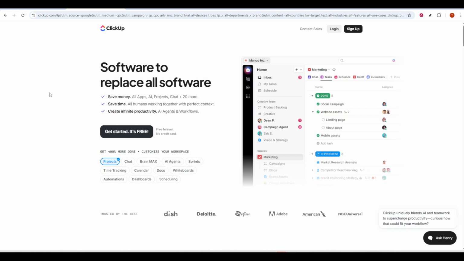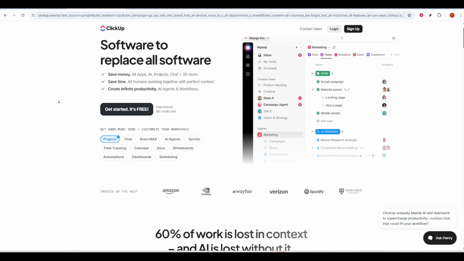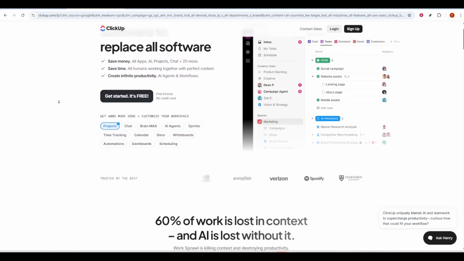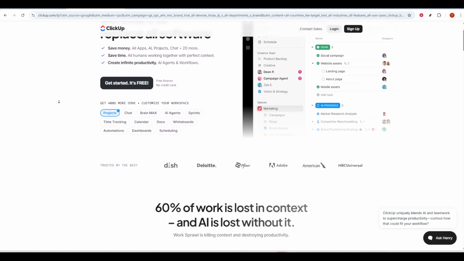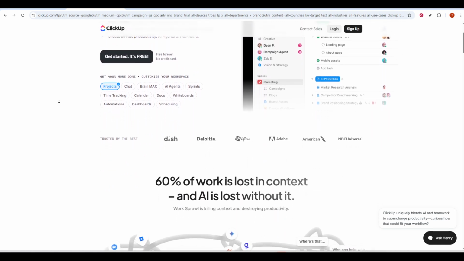By the end of this walkthrough, you'll understand how each one approaches work, where they shine, and which one fits your team's style. Let's start with ClickUp, the powerhouse. ClickUp is designed to be a single source of truth for your entire company. If you're juggling multiple teams, complex workflows, and a lot of moving parts, its all-in-one approach can replace several apps and keep your work under one roof.